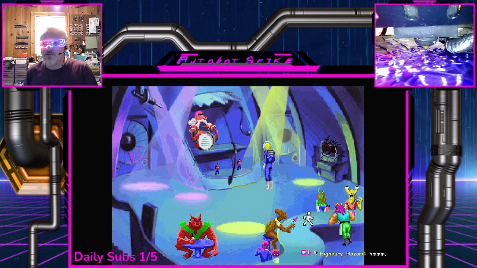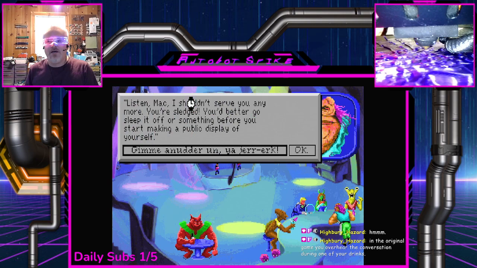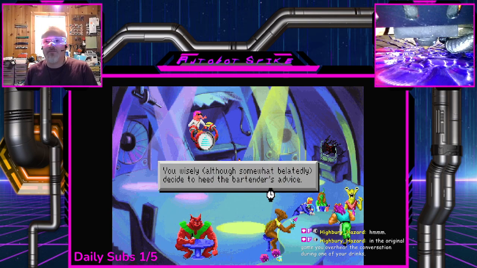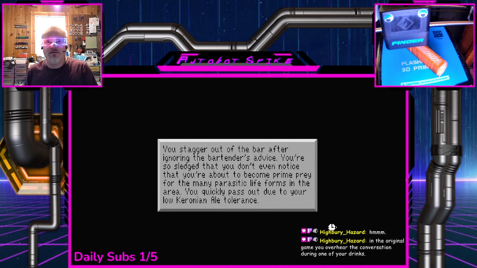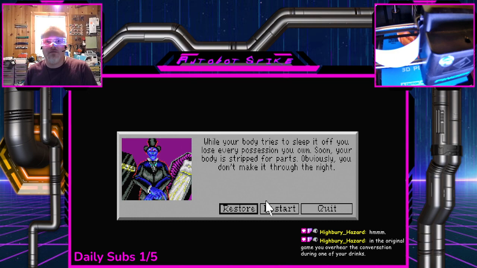Huh, that was weird. Yeah, I overheard something. Alright, you know what? Fine. I overheard something earlier. Whoa. I'm good. Oh, see, now I think I die. Yeah, I die here. You quickly pass out. When your body tries to sleep it off, you lose every possession you own. Soon your body strips. Obviously, you don't make it through the night.